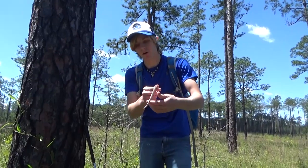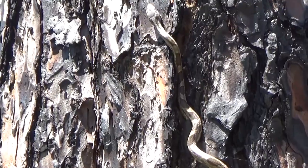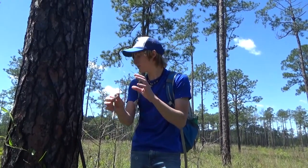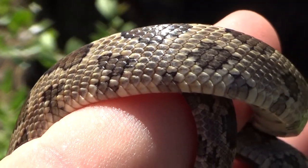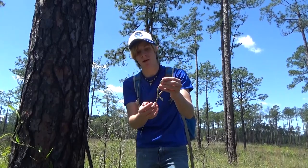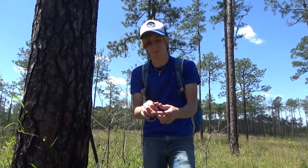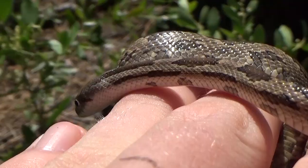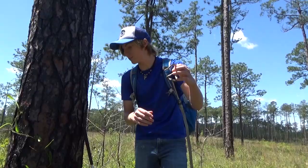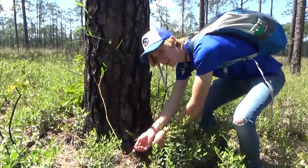Now they're a very, very good climbing snake. They can scale straight up these trees as you just saw, and this is definitely only a yearling. They've got square belly scales and that's meant for climbing straight up these little trees. They've got a pretty decent bite, but of course they are non-venomous. They eat mice, rats, birds, but out here I'd have to guess that this little guy, it's alright, calm down. He'd mostly just be eating lizards, which is a really cool snake to see out here. They're very common, and I find them in lots of other areas, but they do well in this habitat, too. All right, I'm gonna go put him down, and we're gonna keep looking.